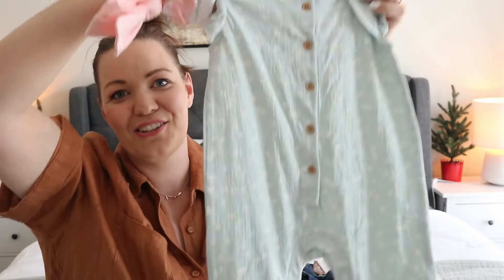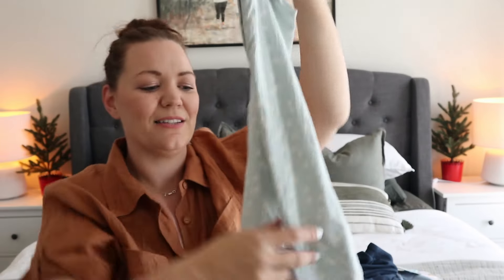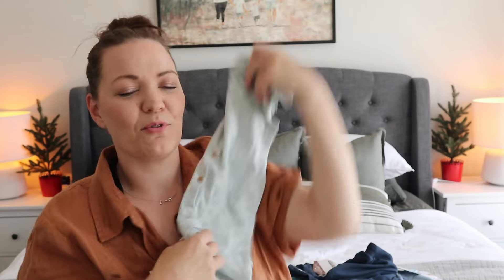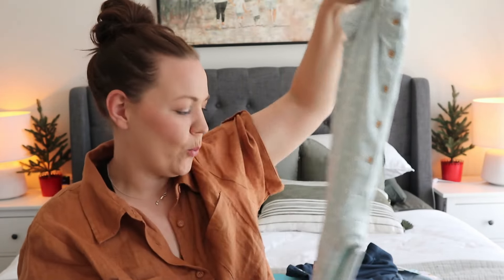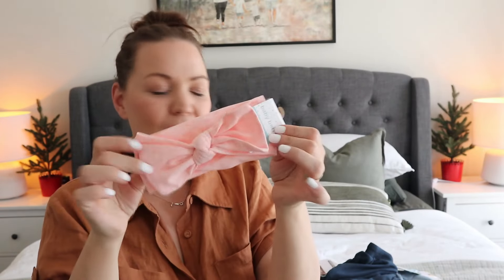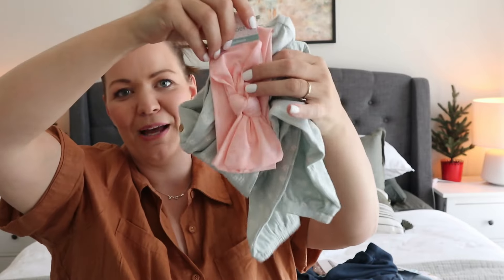For Emily, she is getting something she already owned — I actually shopped her closet for this outfit. It's a cute little romper that is nice and breezy and airy. She has a hard time crawling around with dresses on, so I thought she'd be able to move a lot easier wearing this on Christmas Day to get to all her toys. I also got her a little bow to go with it — it was just from Best & Less but it matches perfectly and it's very cute. So that is everything I got the kids for their stockings this year!